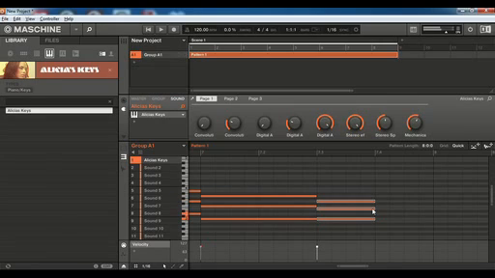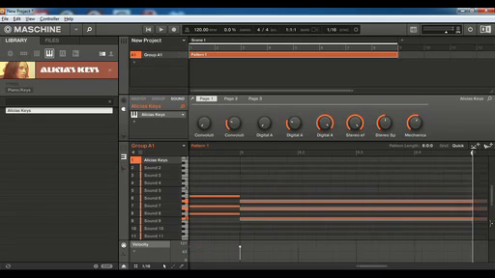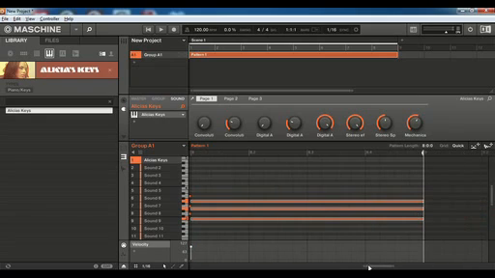So we'll go in D. Over there again, just so we get the notes right. D minor, and then finally C. For the entire bar, for the final bar.